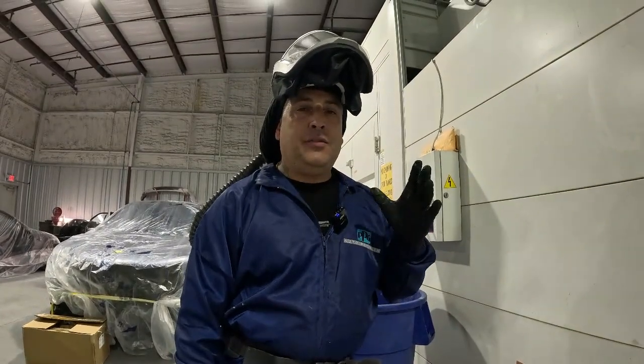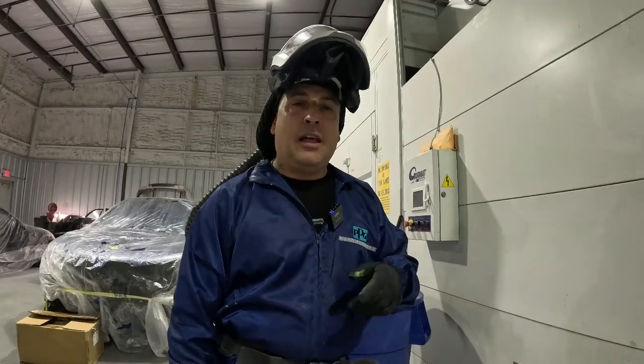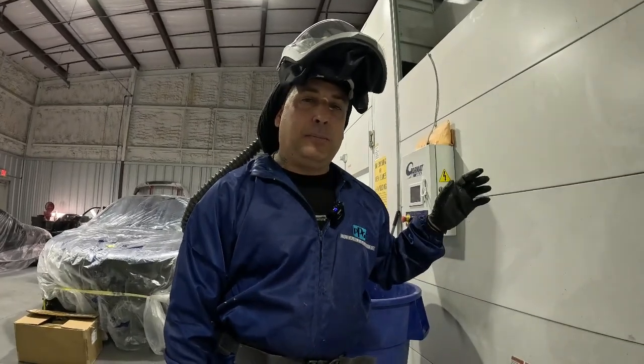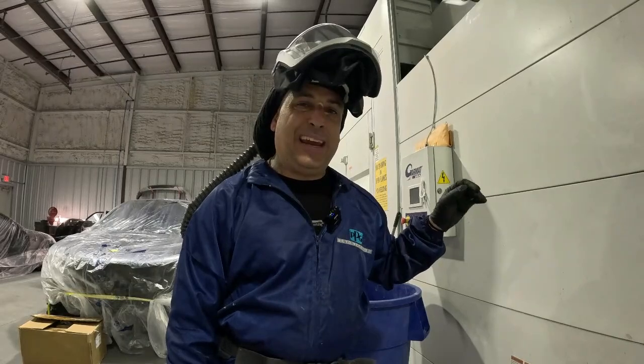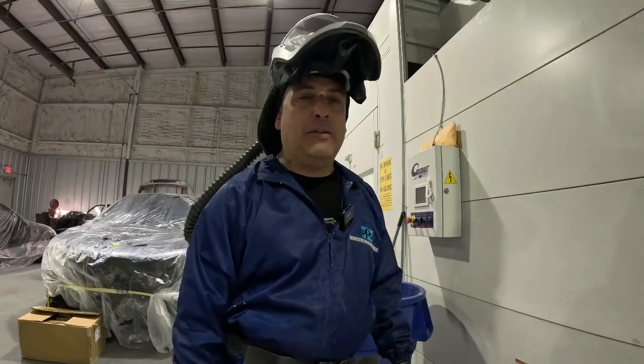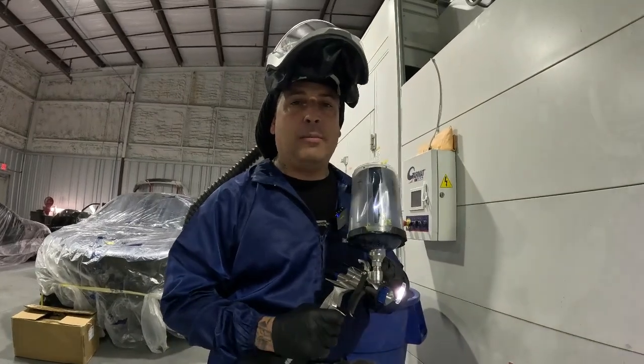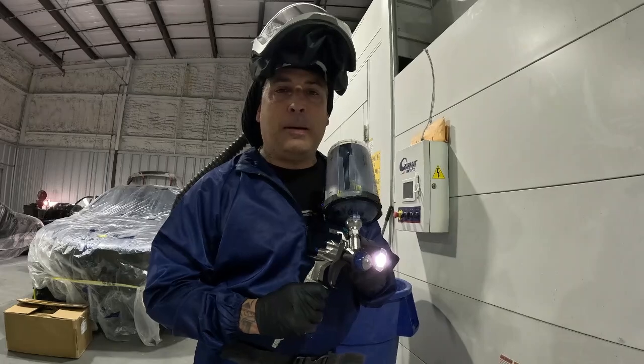So if you've ever had a car look good in the booth and then you pulled it out in the sun, this is going to fix it. Get your blend and get your coverage done in the dark if you have a troubled color. And then once you get it outside, you'll have no problem at all. That's what I've been doing for years. So this is going to come in really handy. I just have to remember to turn it off.